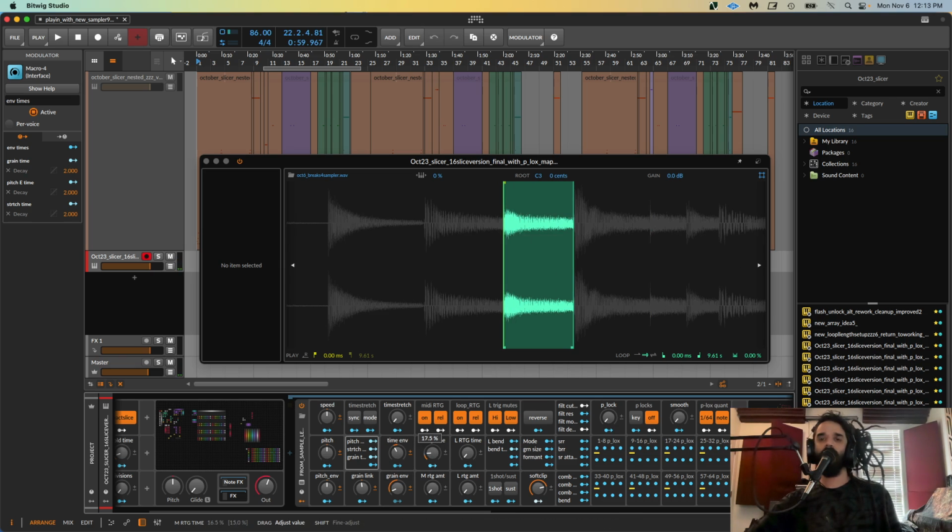And right now, so far, we haven't even been in one-shot mode. We've been in envelope mode, meaning that in this mode, as long as I hold the note, when I let go is when it plays the sample. If it's in one-shot mode, then it works like those Electron boxes where you have a retrig amount, and it doesn't matter how long I hold the sample for. So this would be more the way you would do it if you were playing on drum pads or something, where you just want to hit the sample once.